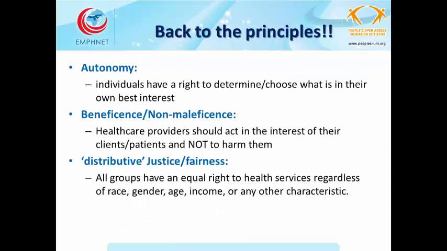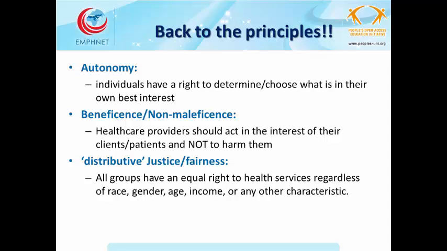For example, there are issues of autonomy. So basically one would say that let the people choose what is in their best interest. If we're applying the issue of harm or benefit, or beneficence and non-maleficence, healthcare providers should act in the interest of their clients or patients and not harm them.